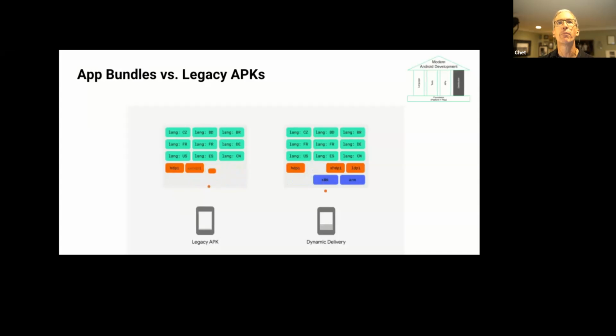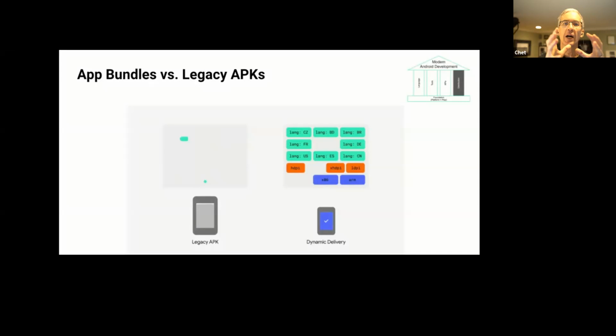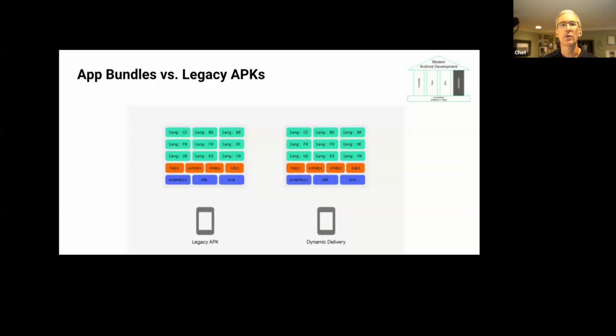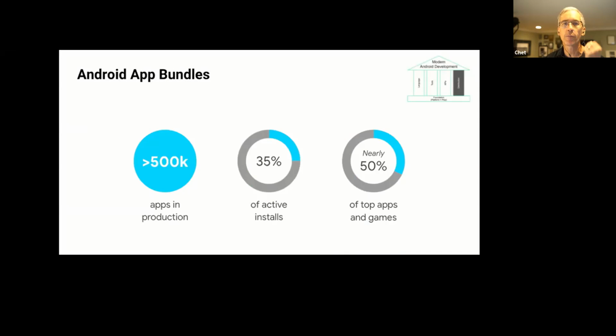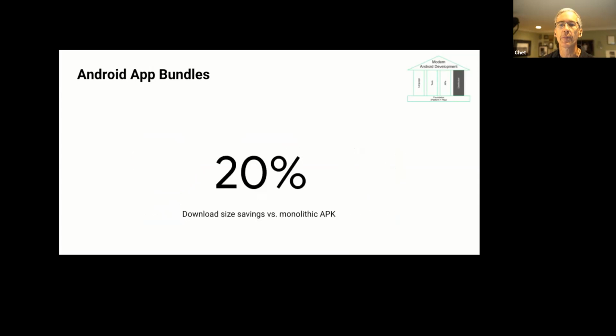You can think of app bundles as being the monolithic APK where the Play Store can then create the optimized APK specific to a user's runtime device. They know what the runtime characteristics of the device are, what the configurations and locales are that that device supports, and then they can optimize and come up with the APK that makes sense for them. There's been pretty good adoption of app bundles so far, and better all the time, and most importantly, automatic size savings for you, an average of 20% size savings just from that optimization of this monolithic app bundle down to the APK that the user actually needs.